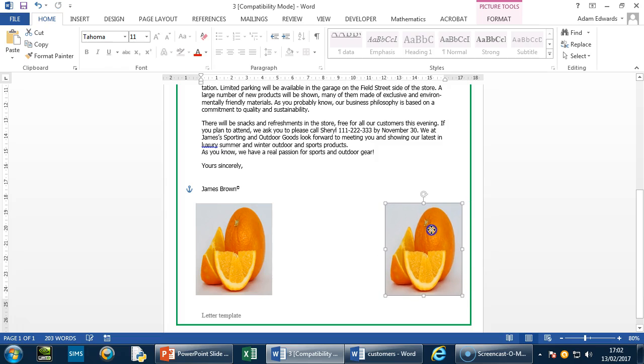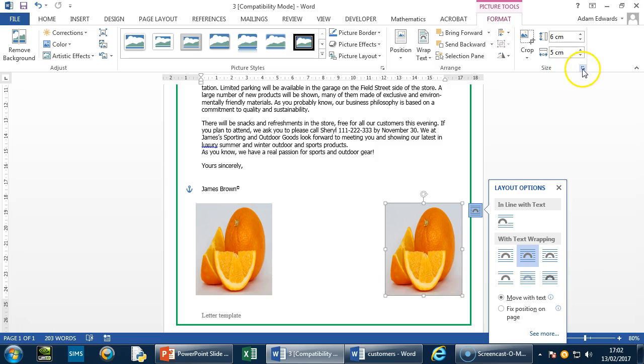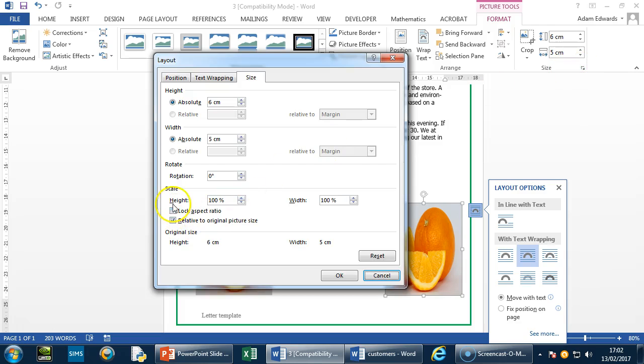So being able to wrap that image tight, which is that one, is important for if you're having to put that on the bottom right hand corner of the page. Being able to click on the image and go to Format and go to Advanced Layout in order to lock or unlock that aspect ratio is also important when we're looking at changing the size of it, so that we can change the height and the width to whichever ones we want.